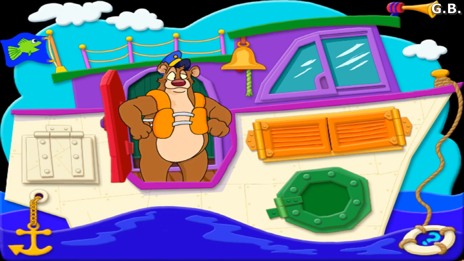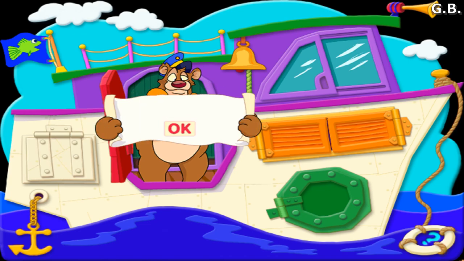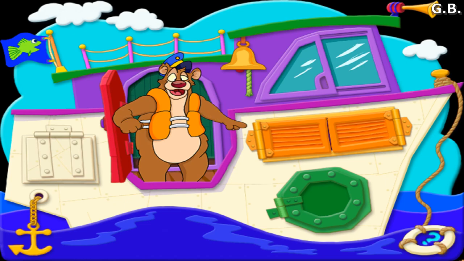Ahoy, mate! I'm Captain Bingham Bear. Welcome aboard our boat. Just type your name and click OK. Aye, that's it. Now we can shove off. Click on any hatch or porthole and see what happens. The anchor gets you back to port, and clicking on the question mark will tell you what to do.